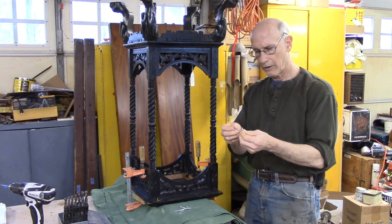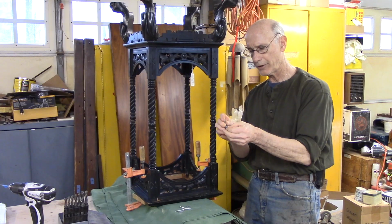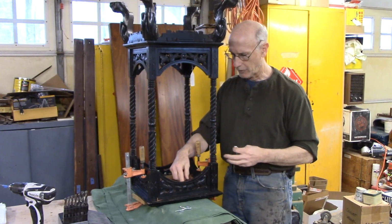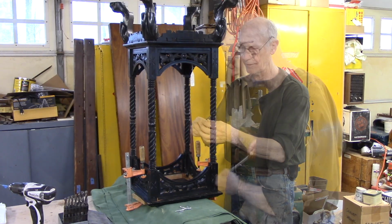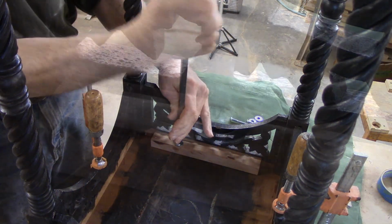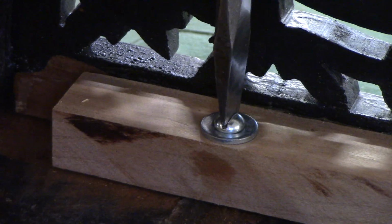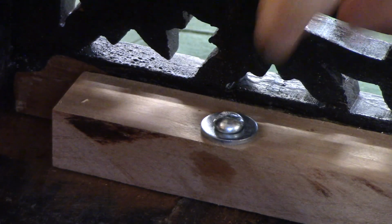So now I'll attach the top with round head screws and washers. And I trust you've sort of figured out what I'm doing here. I've glued these blocks to the frame. The holes are slotted. The round head and the washer now will allow this top to move. These screws can actually move in those slots. Now I want to make that screw just snug. Hold it tight, but I'm not cranking it down.